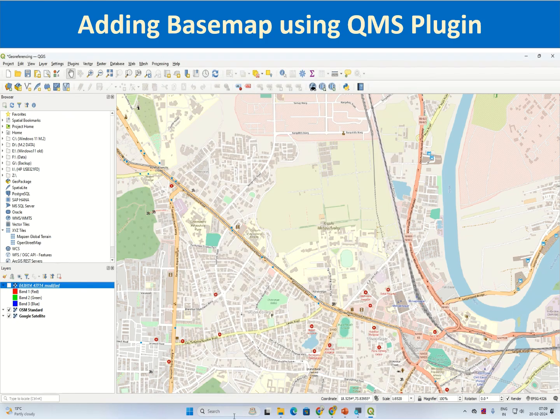We will see how to change the project CRS, etc. afterwards. So in this session, we have seen how to georeference a scanned map or a Survey of India topo sheet.